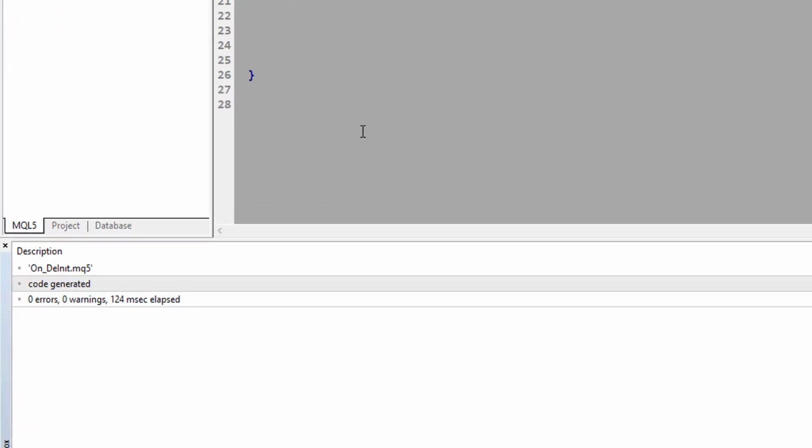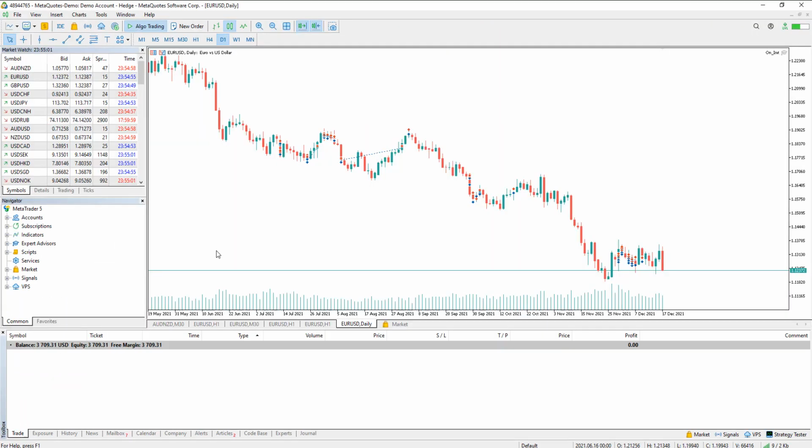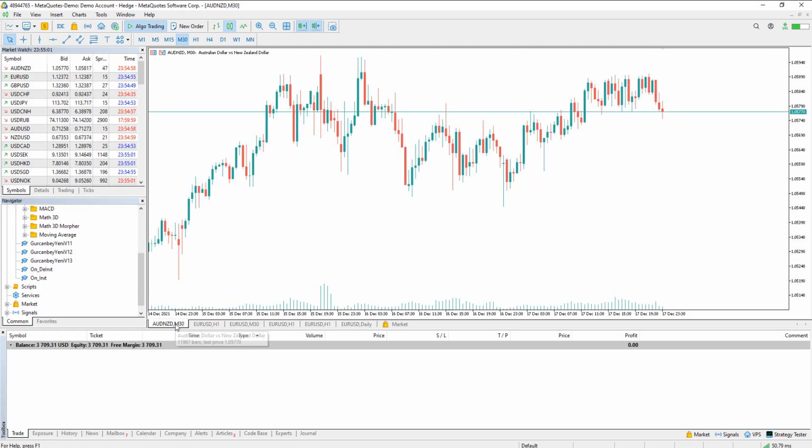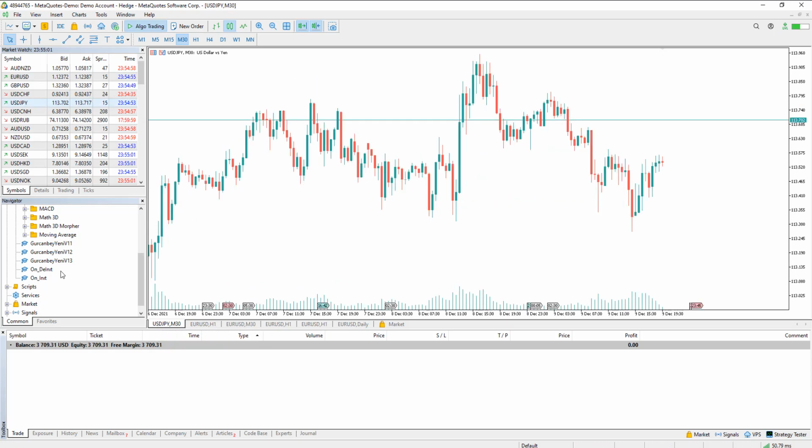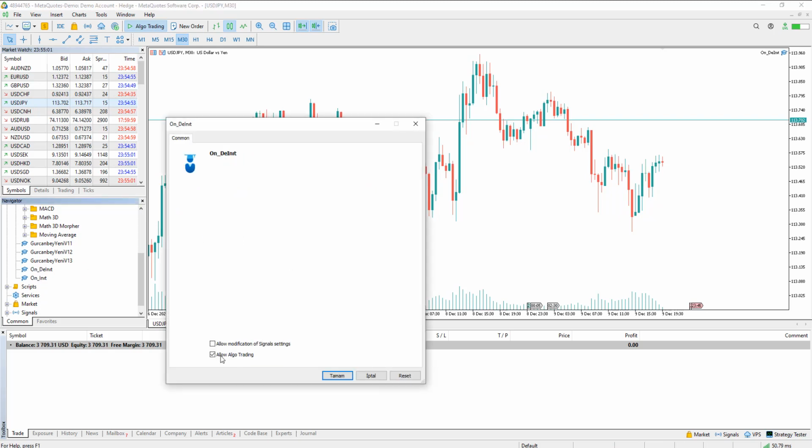Now we can attach it to the chart. I go to Indicators, Expert Advisors. The name was OnDeinit, and I will put it on USDJPY, and I will not let algo trading.